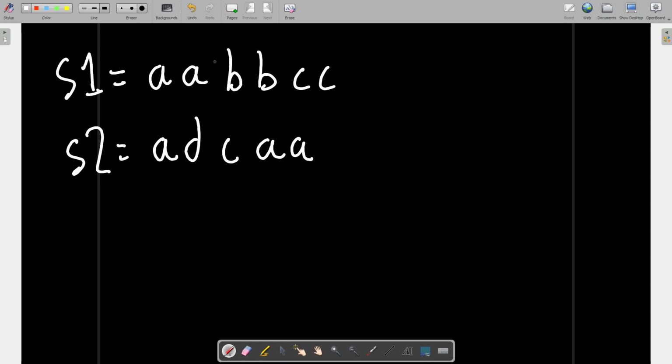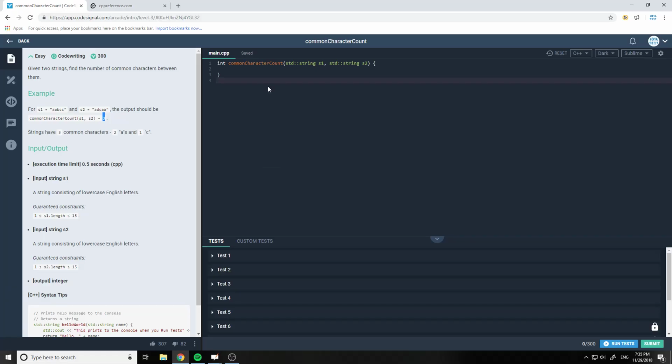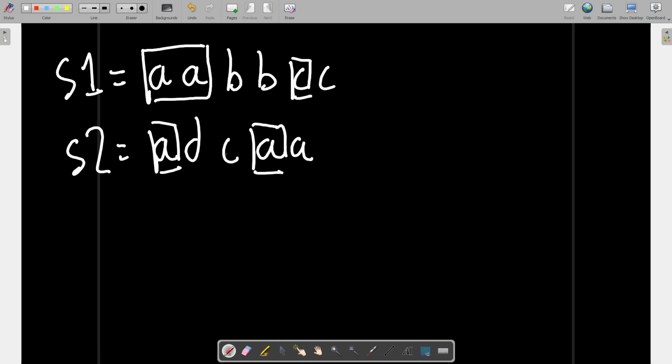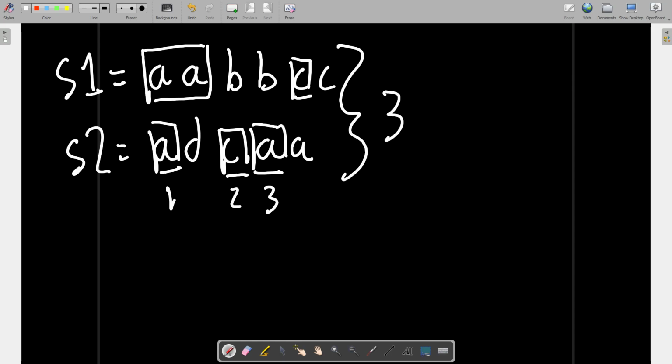And how can we determine that? Well, it looks like it's taking the character count. So it's saying, okay, there's 2 A's here, and there's 2 A's that I can match it to. And then there's 2 B's, but there's no B's here in this area. And there's 1 C here that we can match. We can see that's 1, 2, 3 characters. That's why this has 3 common characters.